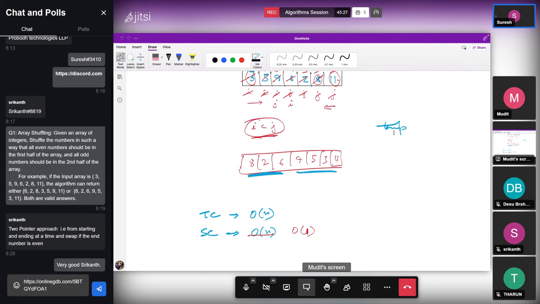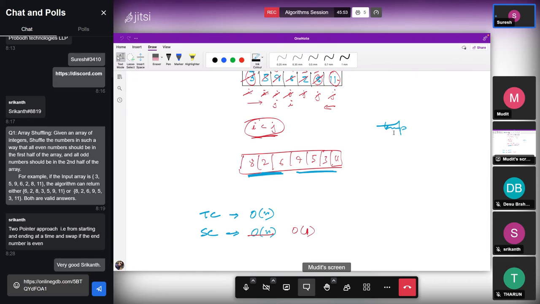Basically a constant amount of space, always three. So it's order of 1. We generally don't say order of 3, order of 5, or order of 6, because if you are taking 6 variables, it's still a constant. That's why we say order of 1 means that whatever the input, we are always taking one set of variables.